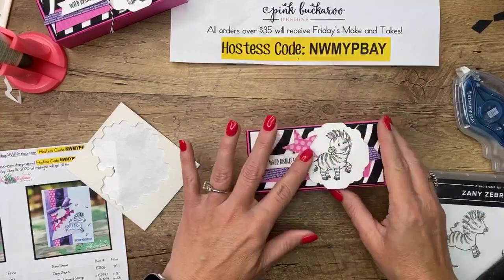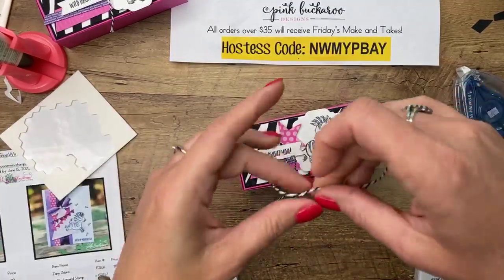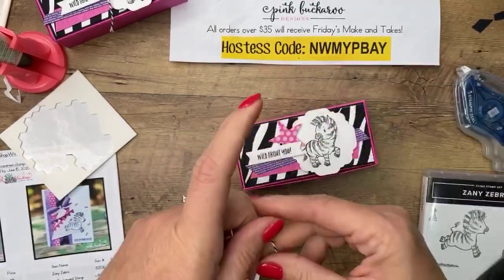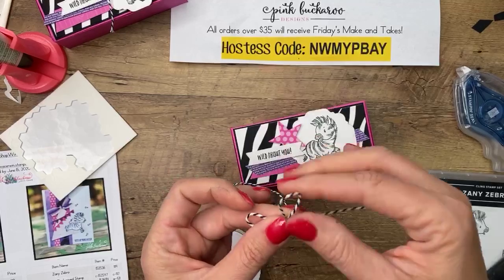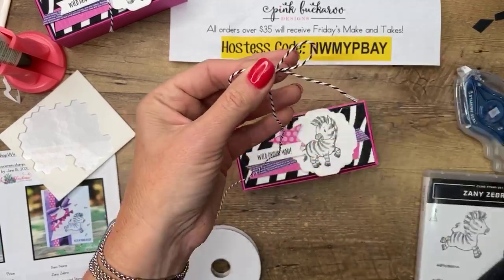All right, so there's that star. So there's our box, but wait, one last thing. It needs a bow. This is the black and white twine from the Playful Pets ribbon trim combo pack. What's it called? It has a long name. Just trim pack. Playful Pets trim pack. At least that's what I typed.